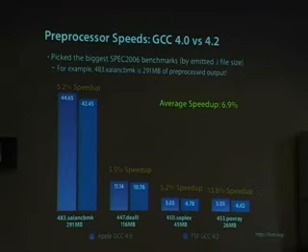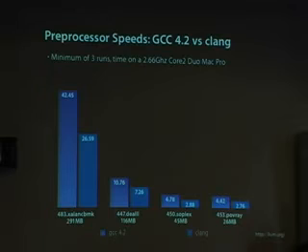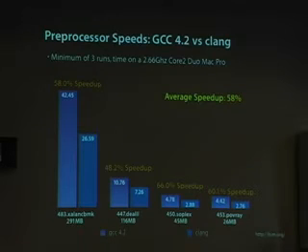So before I claimed, of course, that our preprocessor is significantly faster. So if you compare 4.2 to our preprocessor, which again is very conformant, and you can use it independently of the parser, which isn't done yet, and the preprocessor is, we actually are significantly faster, right? Across these programs, for example, you get between a 58% speedup and a 48% speedup. What that means is that you can distcc and distribute your work to twice as many machines, right? Your scalability is twice as good. And so across these 4 programs, you get an average speedup of 58%. This is just for changing the distcc step that invokes the preprocessor to invoke the Clang preprocessor instead of the GCC preprocessor.